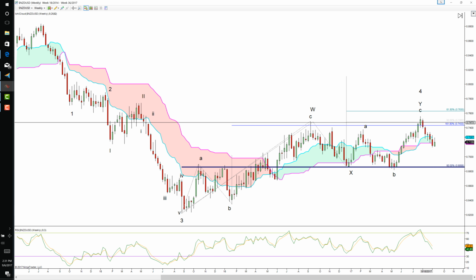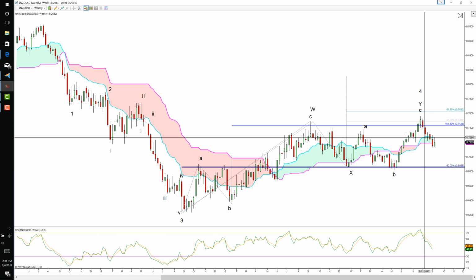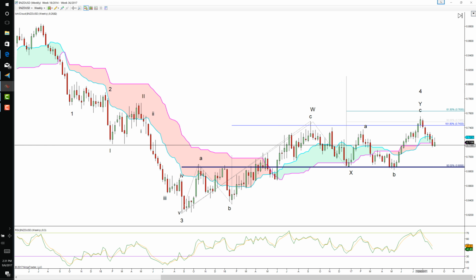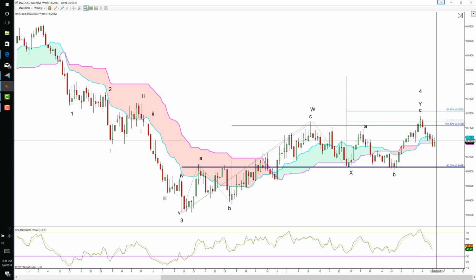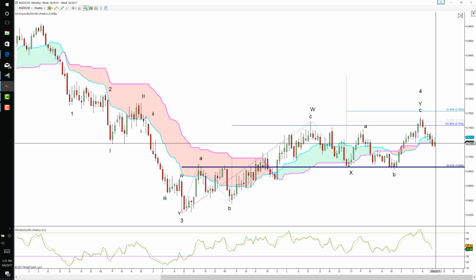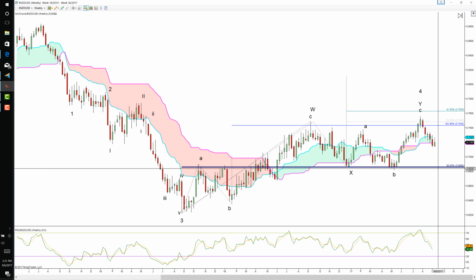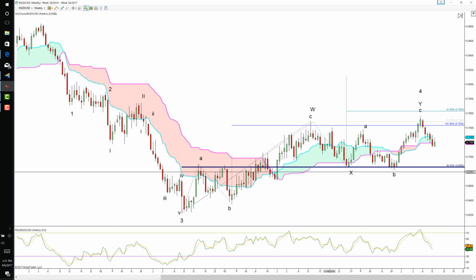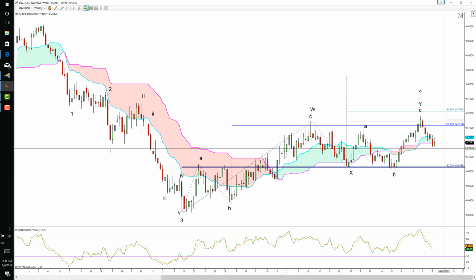I'll count that up, and on the daily, I'll be looking at this entire move, and I'll see if I can count 5 waves down from a daily. Then I'll go to like a 480 or a 240, and I'll try to count that. From there, if I see the count, this market appears to be to the downside. It's bearish. Obviously, if this was wave 3 and this is impulsive and this is WXY 4, well then this is bearish. However, I'm expecting some short-term dollar strength.